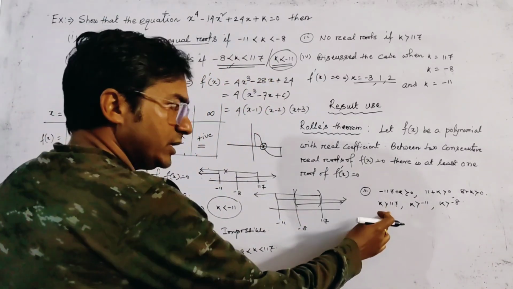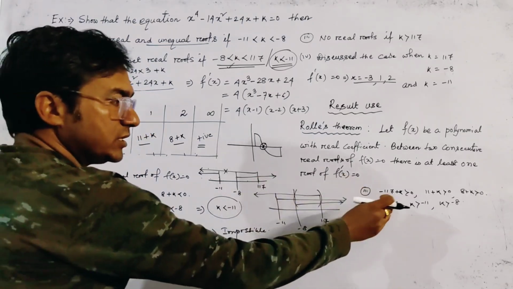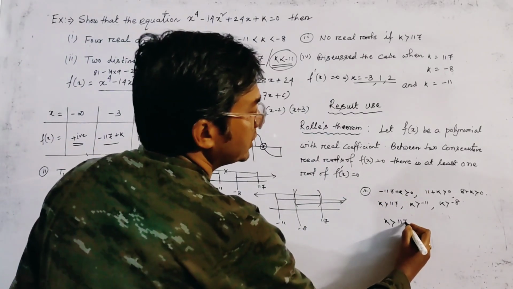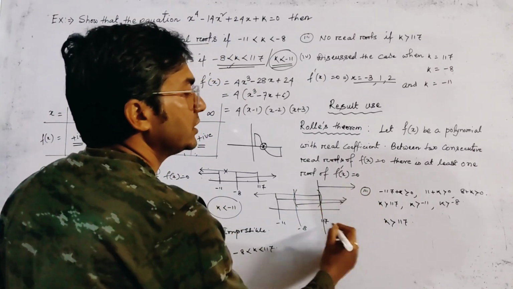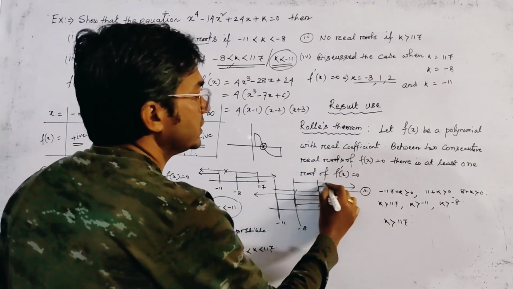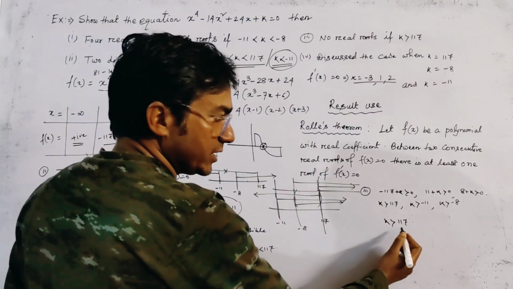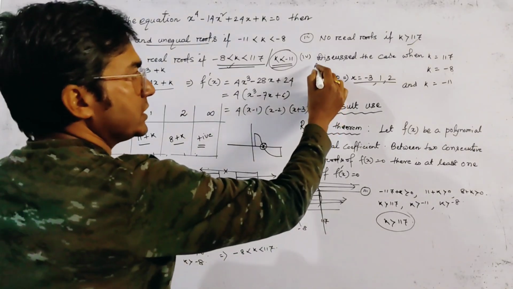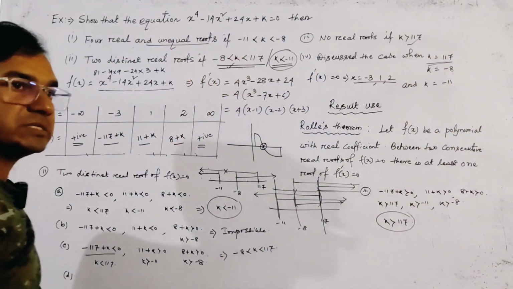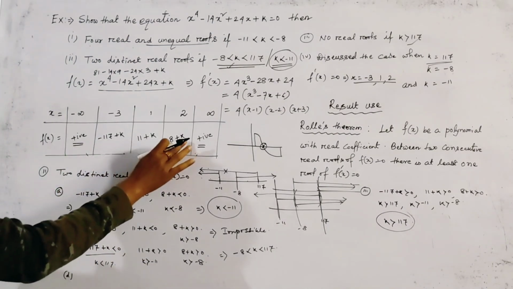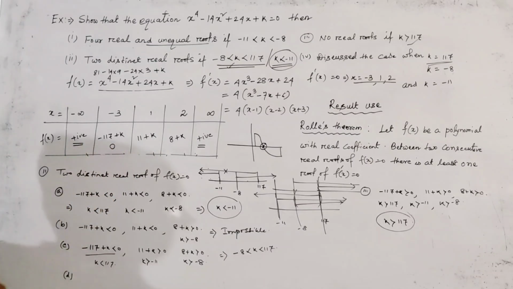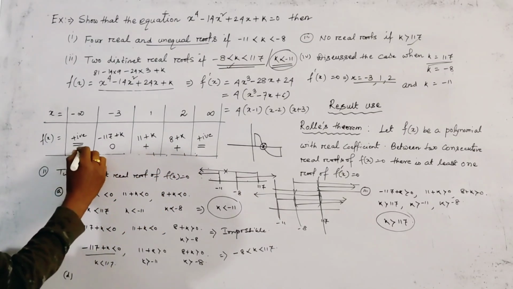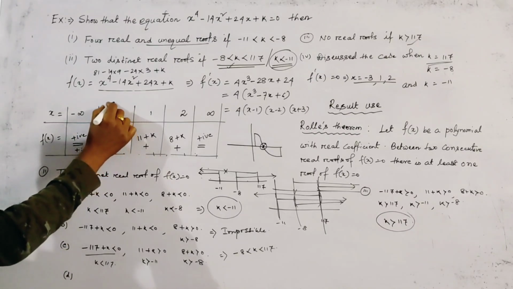And easily we find, if we put these 3 values on the number line, the 3 number lines agree for k greater than 117, because the solutions are, one is this, second one is this, and third one is this. So they agree for this interval, that is k greater than 117, and this is the answer of the third problem. Now if we have to discuss the case when k is equal to 117, then this must be 0, this must be positive, this must also be positive, and this is positive.